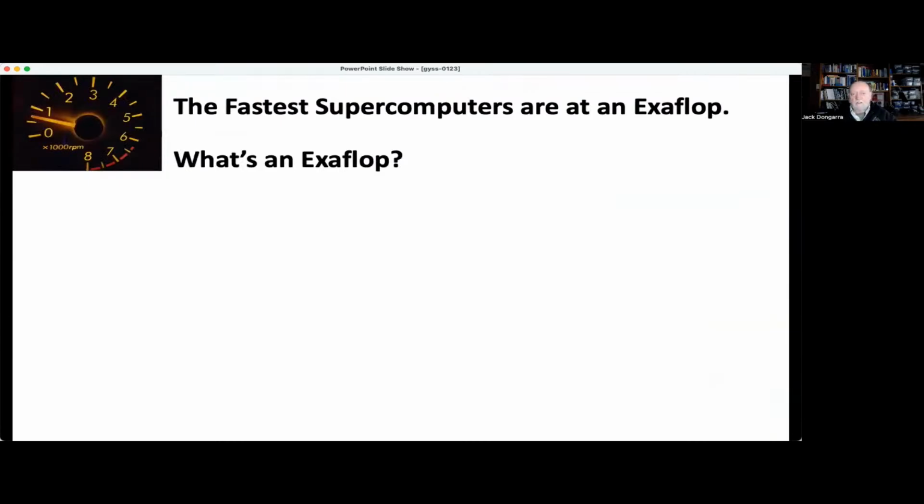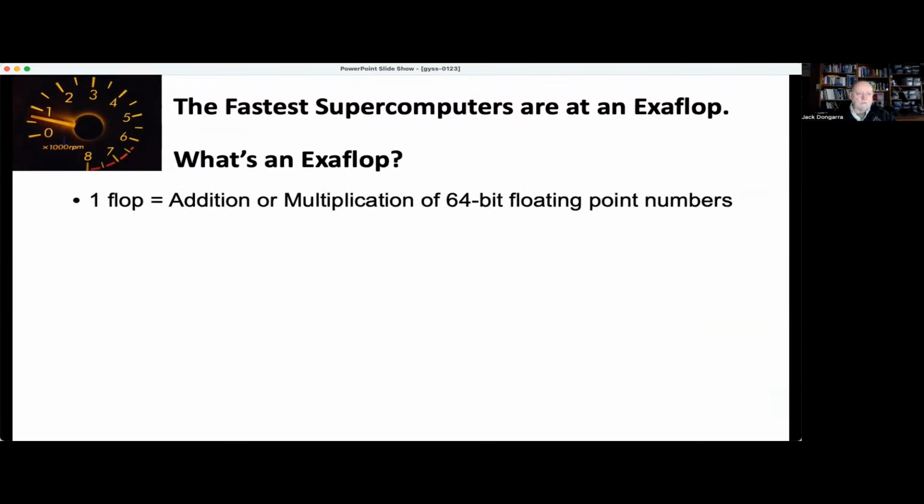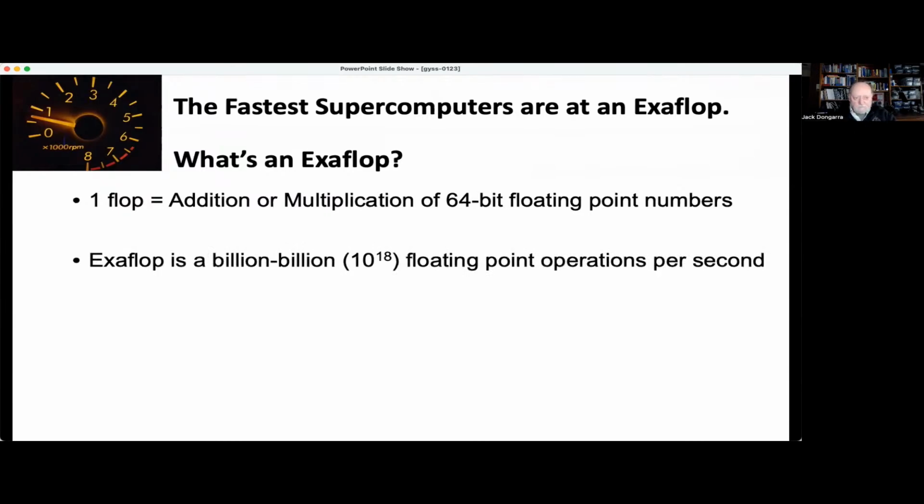The fastest computers today are computers that are running at an exaflop. When we're talking about floating point operations, we're talking about an add or a multiplication of a 64-bit operand, so we will be using 64 bits when we describe the performance here. One flop is an add of two operands, both having 64 bits, or a multiplication where we take two 64-bit numbers and multiply them together. An exaflop is 10 to the 18 floating point operations completed every second on the fastest computers, and that fastest computer would be called an exaflop computer. So that's where we are in terms of the state of the art.